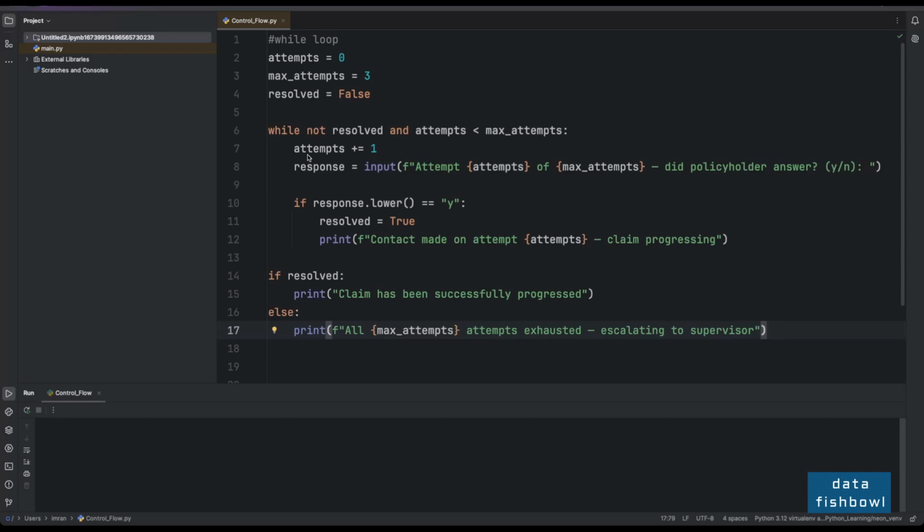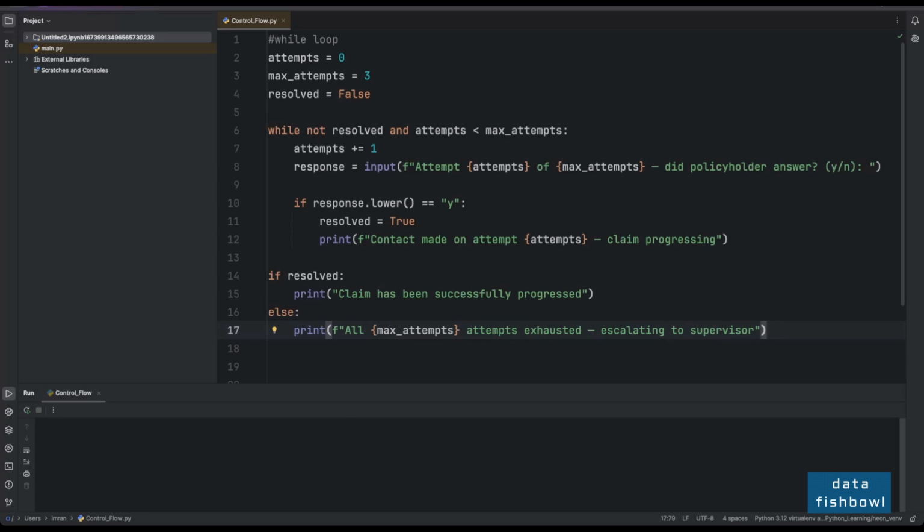But if it hasn't, then it will carry on round the while loop until both of those conditions are no longer true. Those conditions are not resolved and attempts is less than maximum attempts. Both of those have to be true for it to stay in that while loop.